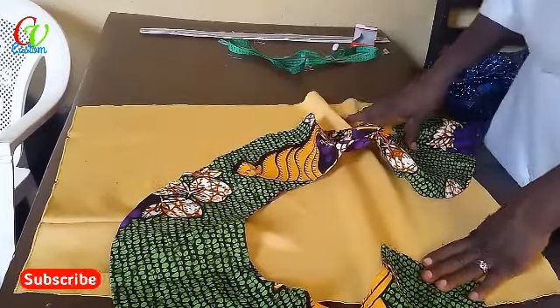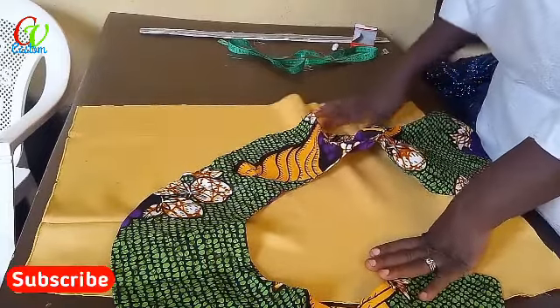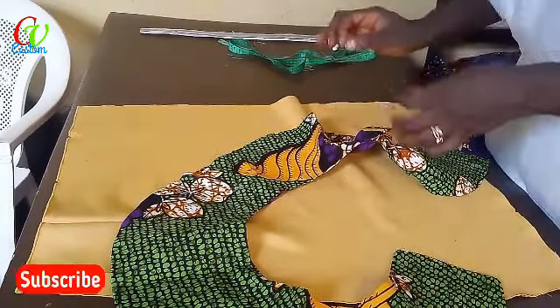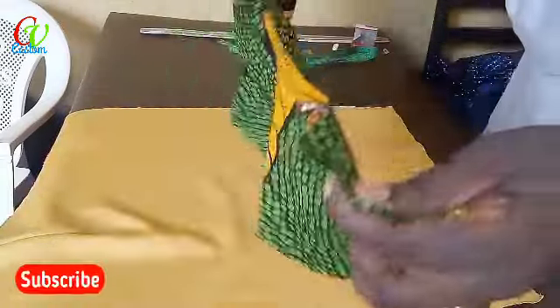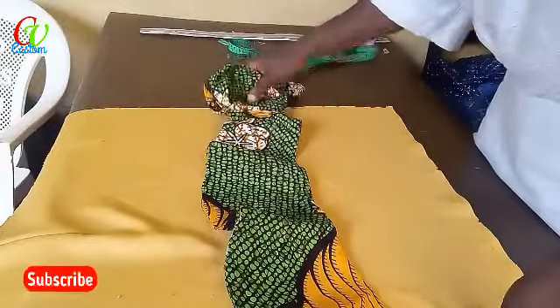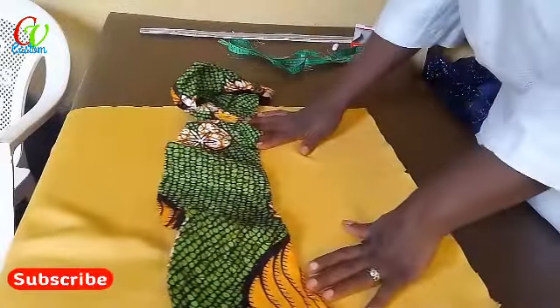Today we want to show how we can still use our pleats in different ways. When we talk about pleats, you might just expect only the spiral one that is thin. But you can still use a wider pleat — this is a wider one. If you follow our tutorial on it, you will get it.